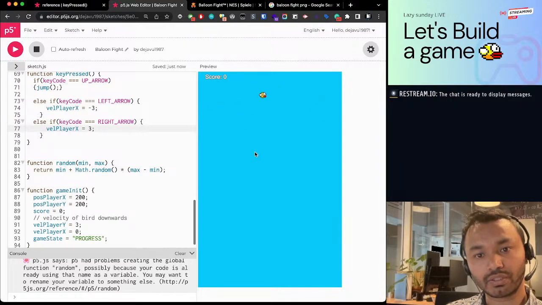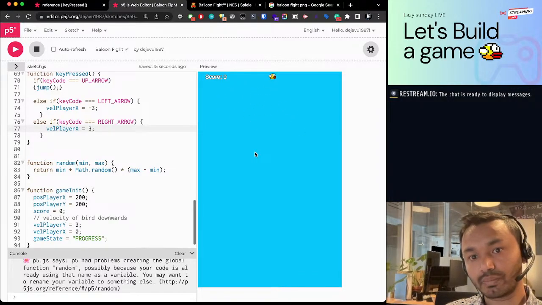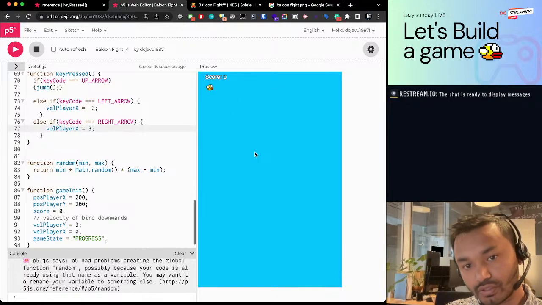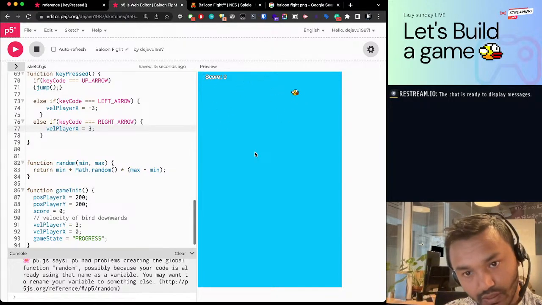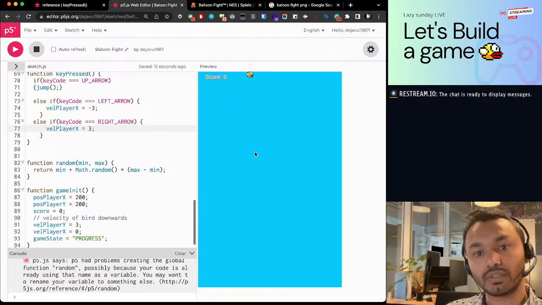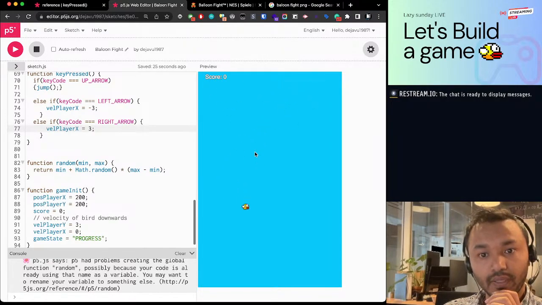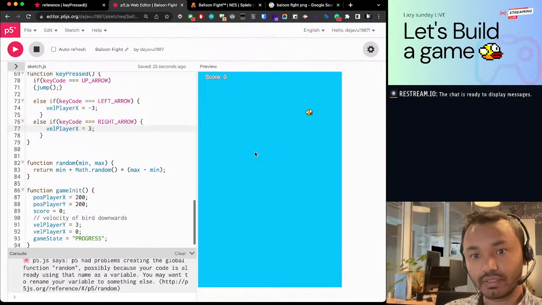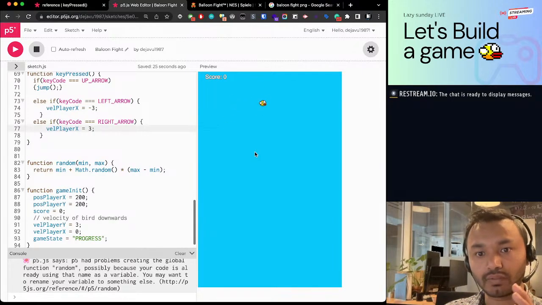We want the inertia. If the bird is flying to the right, it should not abruptly go left. It should take time to slow down and then push it towards the left. And that's inertia. And another is damping. If you push to the right, there's some air resistance or whatever trying to stop you.